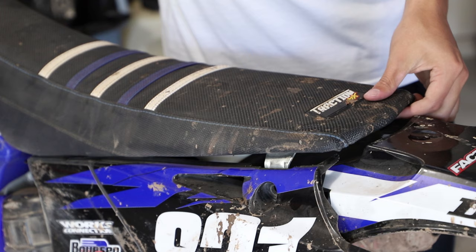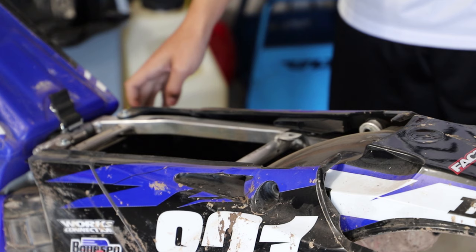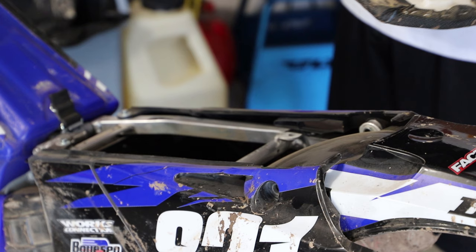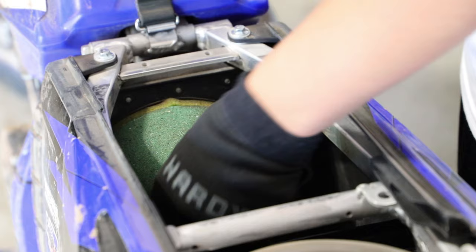Whenever I'm washing my bike, I always like to wash it without the seat on because you can get into a lot more of these hidden areas and nooks and crannies that you can't get to without the seat on. And I also like to wash it off the bike to make sure I'm taking really good care of the seat foam.